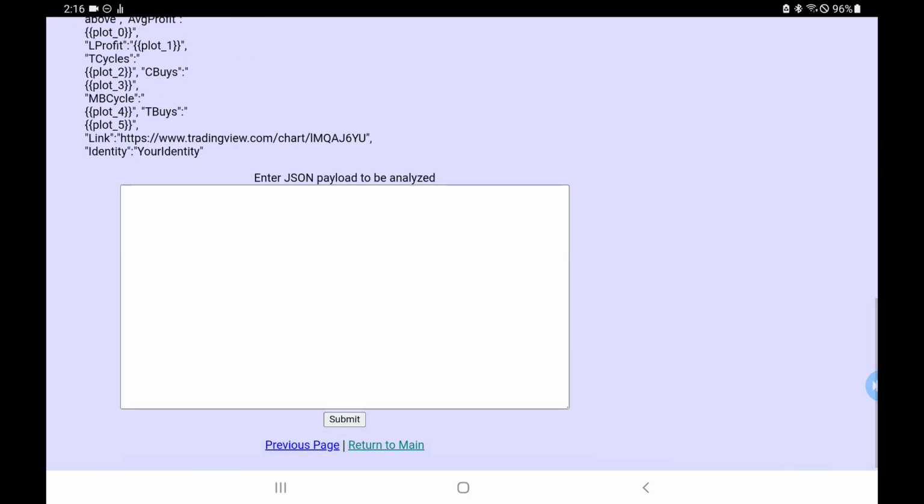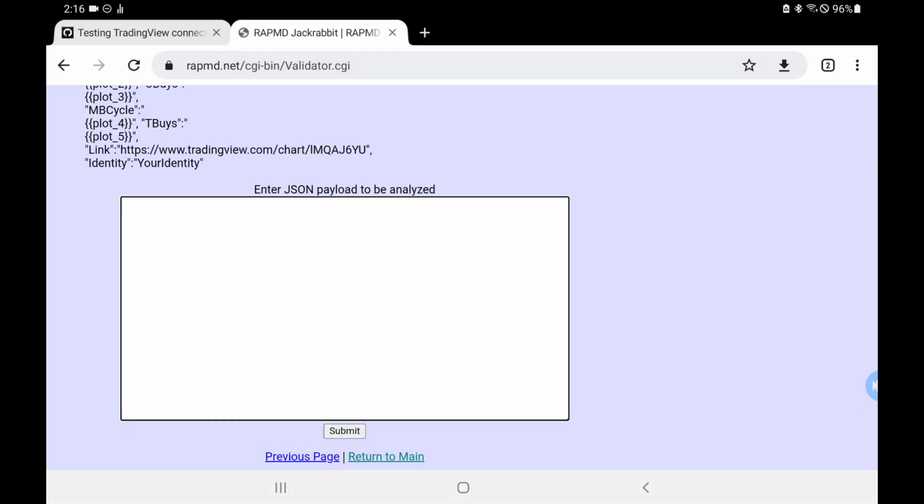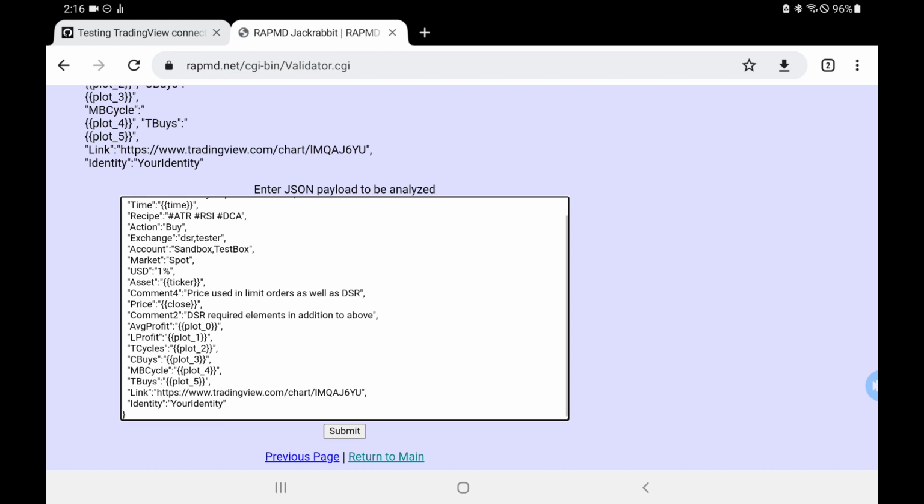So as you can see, as we continue to find ways to break this payload, this process is actually finding out what the errors are.